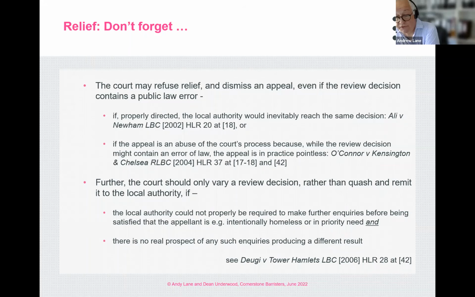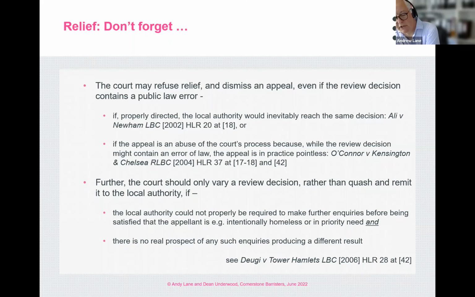And of course there'd be a cost penalty, because undoubtedly even if the appeal was allowed, it may not be that relief would be granted, and therefore costs may well be awarded to the local authority, and therefore there would be that risk. So it is a question. I mean, that was actually a case about the failure to consider good faith, but it is a question which doesn't arise very often. Normally you can understand why there's an appeal, even if you feel it's not a very good appeal. It's not normally so bad that you could really characterize it as an abusive process.